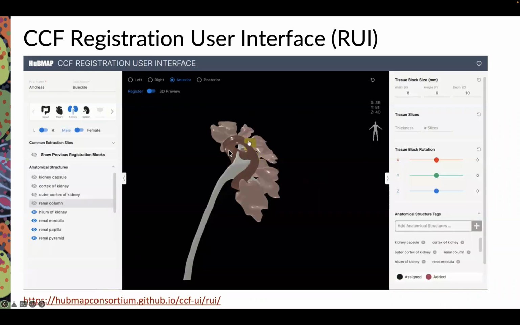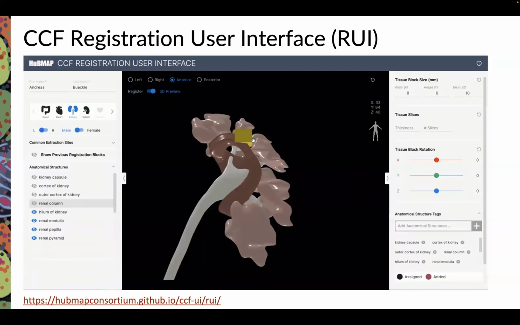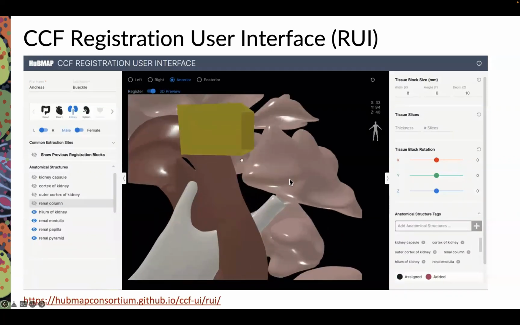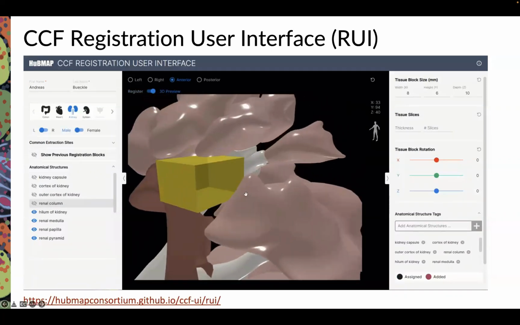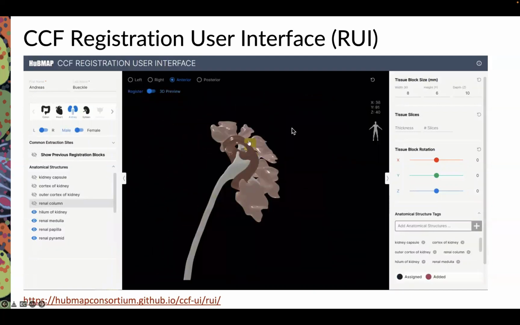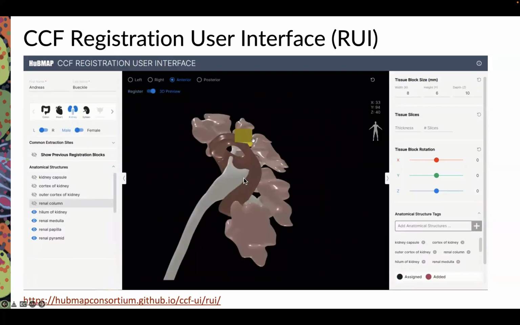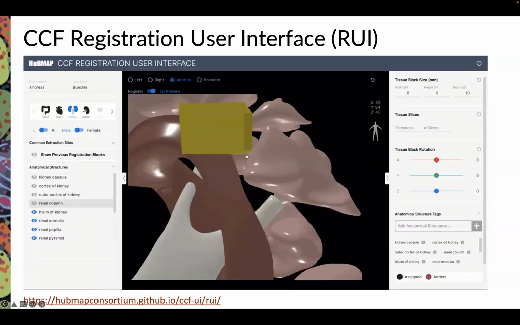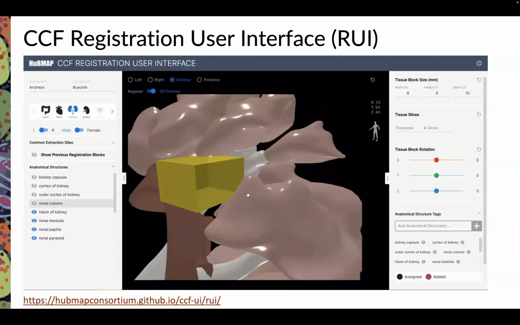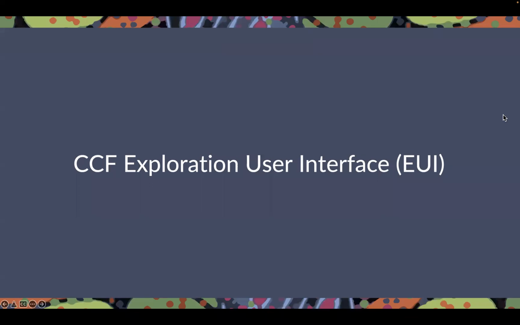And so IU has been leading interfaces that give you an interactive system, saying that as you start chopping up this block, first we want to say, where do we actually find this thing in the original tissue? And so you can have this 3D interface that allows you to move around your bounding voxel to say, here's where my block came from, here's the size and the dimensions that we measured. And then from there, you can register that into the broader tissue.